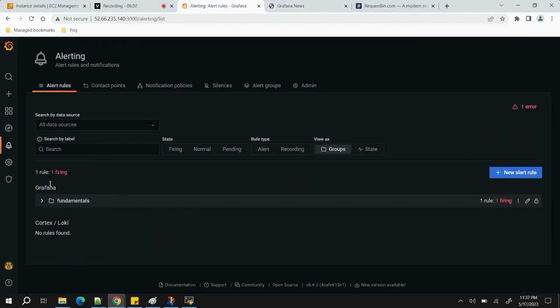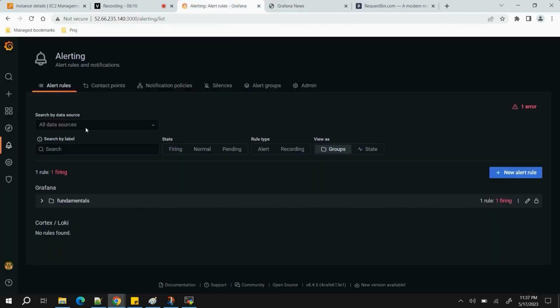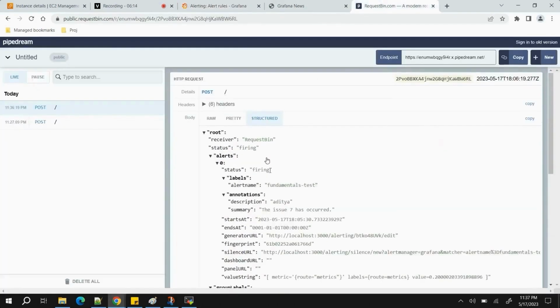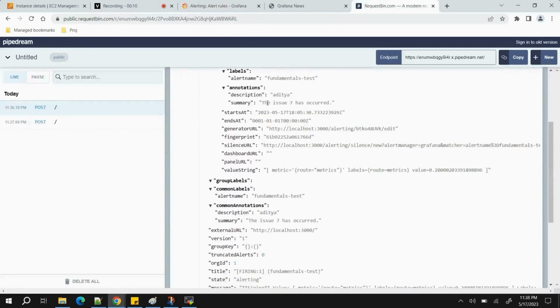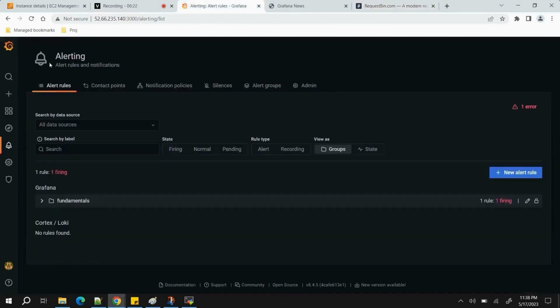You can see here it says one rule, one firing. One firing means it has started firing because we have generated a lot of traffic. If I go back here, you can see our message has been received. The issue 7 has occurred, and whatever description we have provided, that information is received.